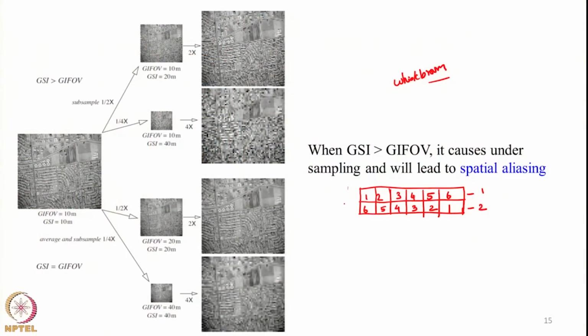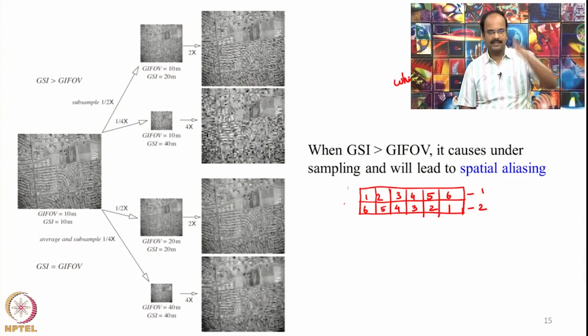That is why we get a GSI. It is possible to produce a rectangular GSI also. If the sampling interval is different between across track and along track direction, it is highly possible for us to get a rectangular pixel. Most likely we will get a square pixel because the sampling interval is the same in both along track and across track directions. Similarly, in case of push broom, the sampling interval in the along track direction will be made equal to the distance between the 2 adjacent detectors. There also we can have rectangular pixels.